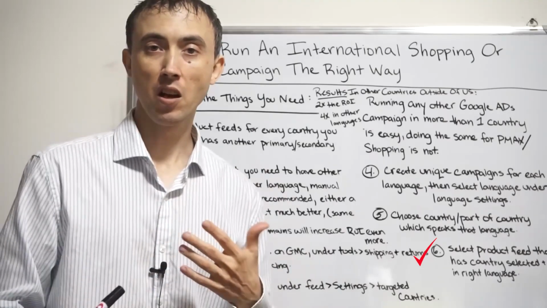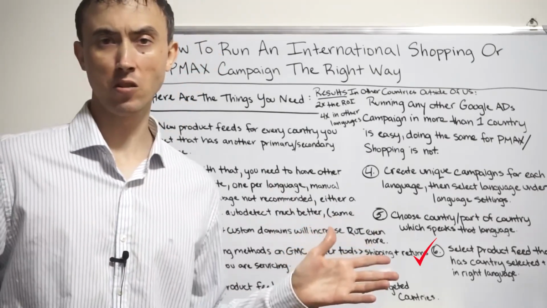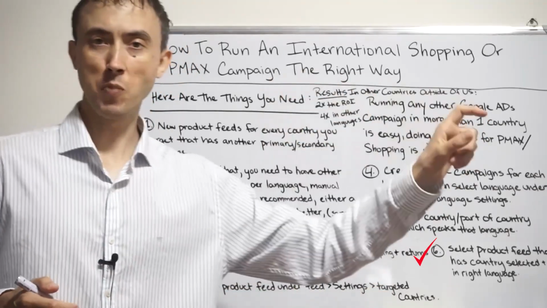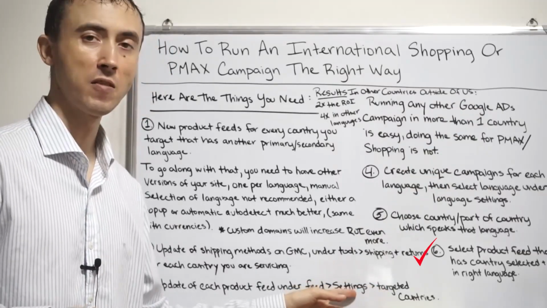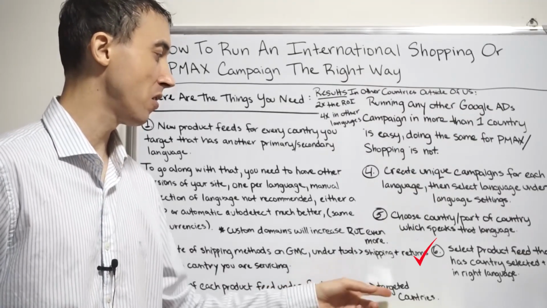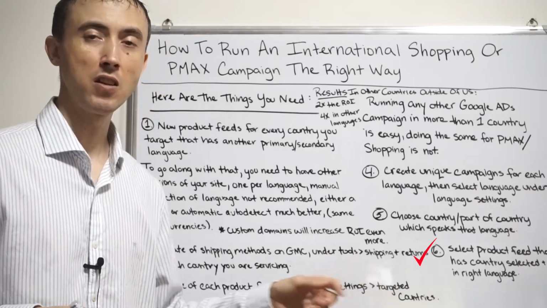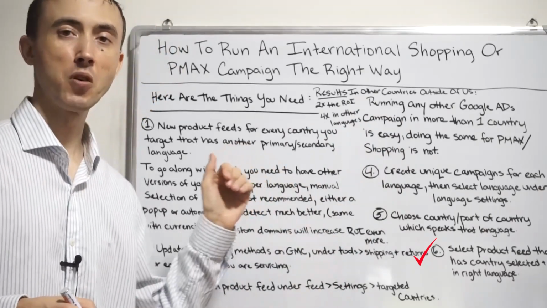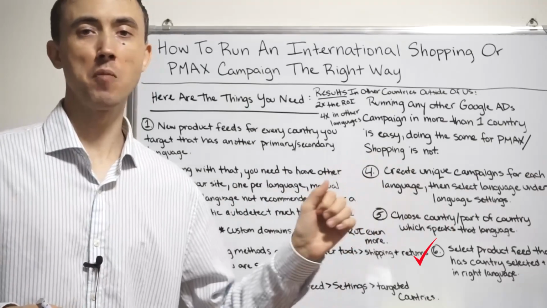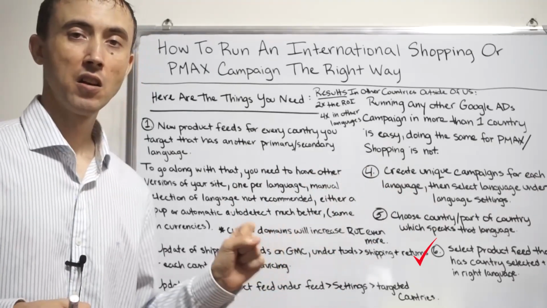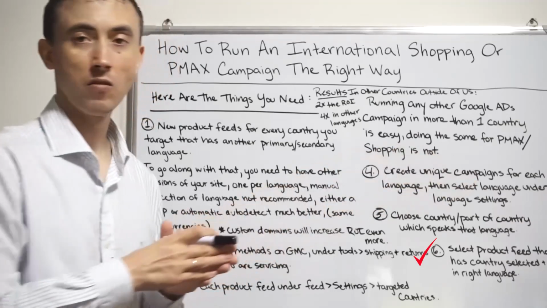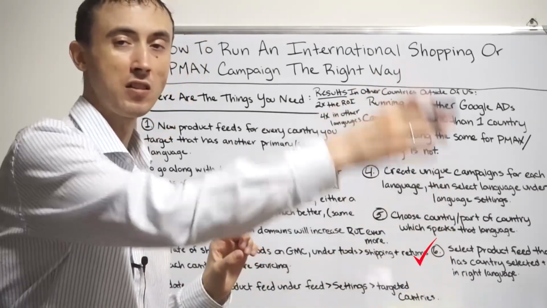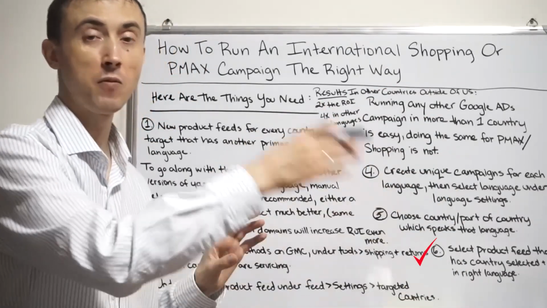In the Spanish example that I gave you, since so many countries have Spanish-speaking people, you would set up your Spanish product feed. Under the settings menu of that particular product feed, under the targeted countries, you would select all the different Spanish-speaking countries, so that when you set up your PMAX Spanish campaign in Google Ads and target all these Spanish-speaking countries, that product feed is set up correctly for that campaign.